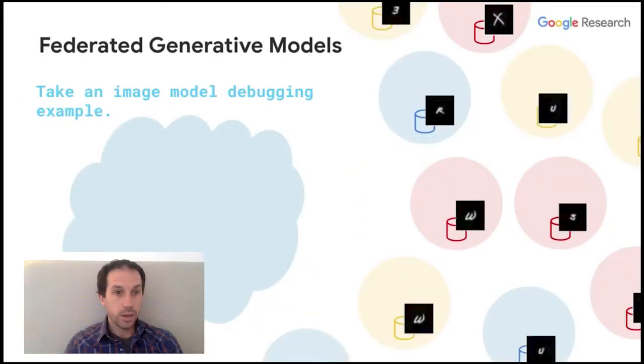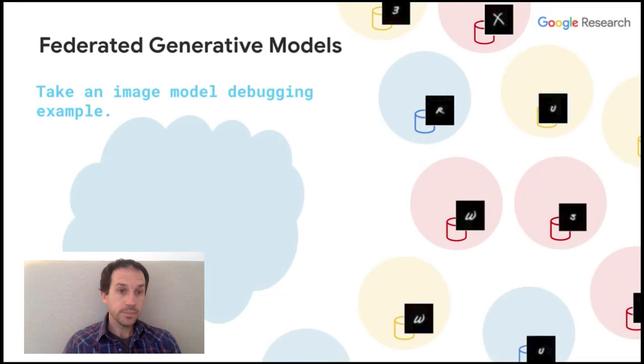Okay, let's walk through an example. Imagine an on-device image model used for inference. Maybe it reads characters in a mobile banking app, say to do something like cash checks. This model expects, i.e. it's trained on, images with white characters on a black background, like what's depicted here on the right.